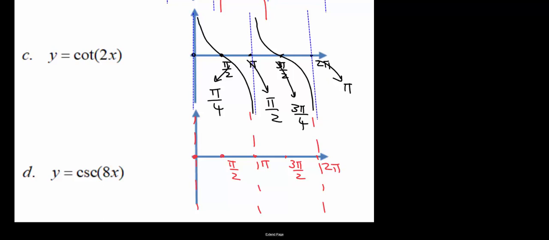Now remember, cosecant is also a bunch of these alternating parabolic-looking things, right? So we want to know, this one at pi over 2, is it opening up or down? Well, cosecant is 1 over sine, and sine of pi over 2 is positive. So that tells us it's opening up. Maybe a nice pink here. It's going like that, and then we alternate. This one over here will be down. There it goes, alternating like that.